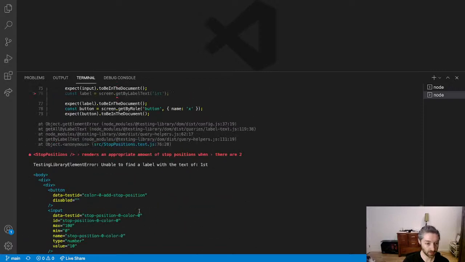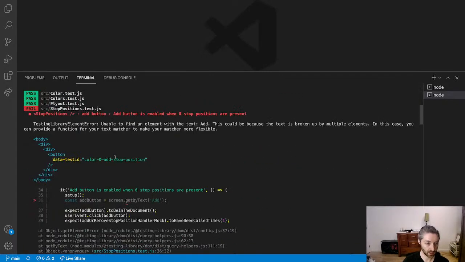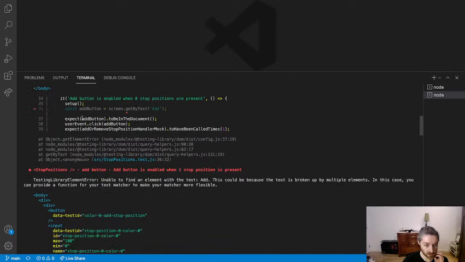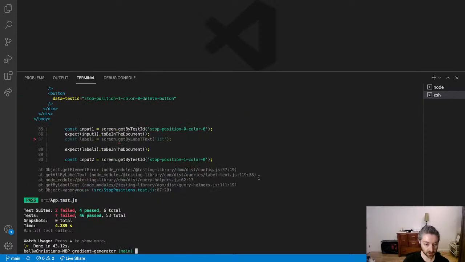Two test suites failed. That's interesting. Gradient utils, that's the expected one. And, oh, stop positions. Oh, here's stop positions. Okay, let me fix stop positions. Not entirely sure why I didn't see that before. Let's address the stop positions failing.